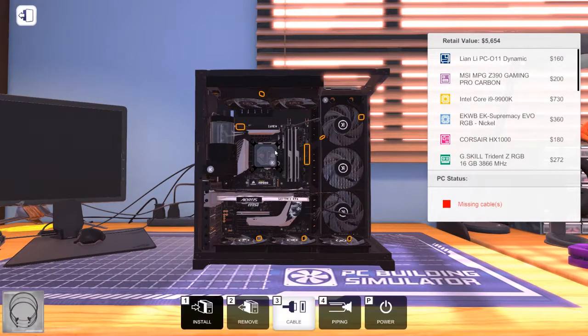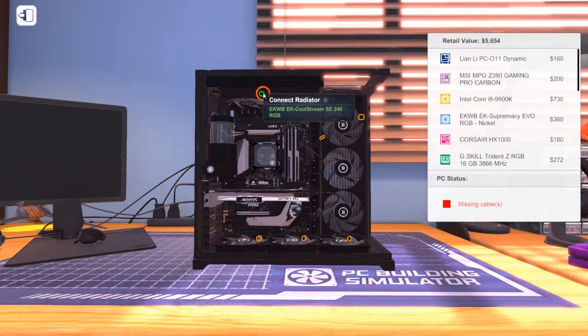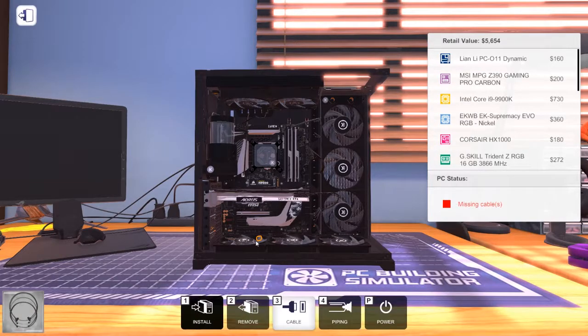No one knows everything, that's for sure. There's always something to learn when it comes to computers. I even work in IT, I learn something every day, man. It's pretty crazy what you learn.